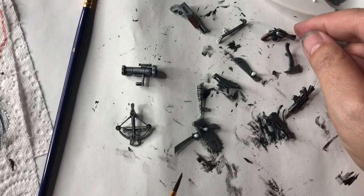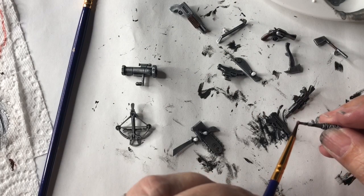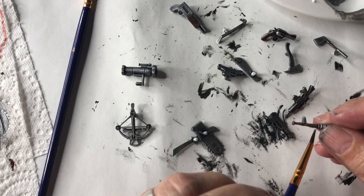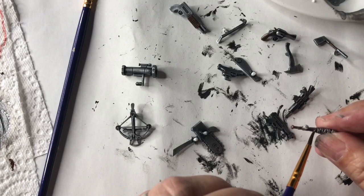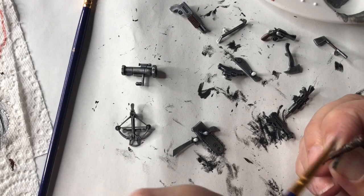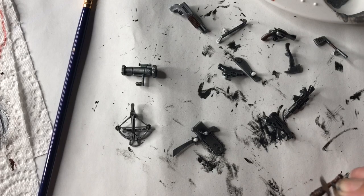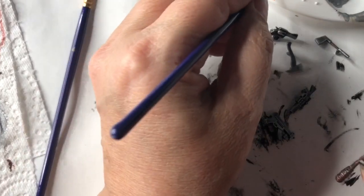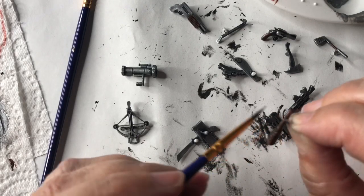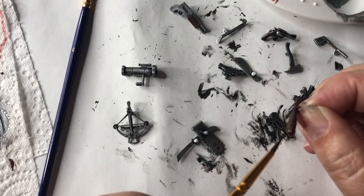Pretty cool. Oh, the baseball bat. And if you go over the wire on this one, don't worry too much because you can just re-dry brush it silver, which is probably what I'm going to have to do here. Yeah, I've just decided to do the entire thing to get in the cracks. Otherwise it's going to look all silver where the wire is not brown and silver, which is what I want it to look like. Sorry about that, folks. It would have saved you time if you'd just done it brown at the beginning. Live and learn.